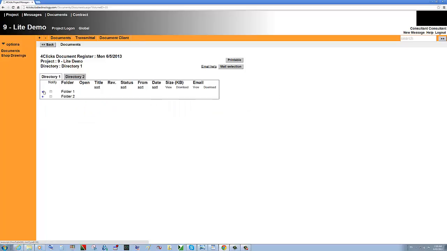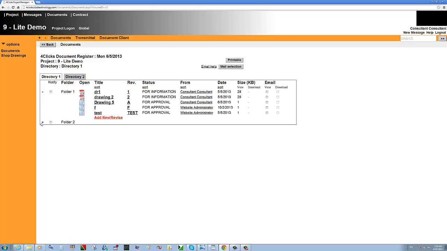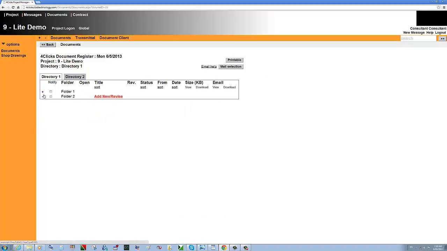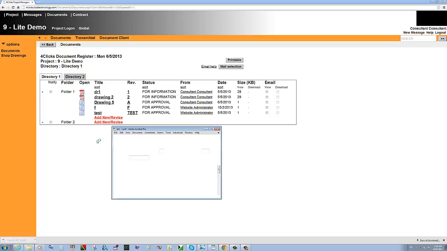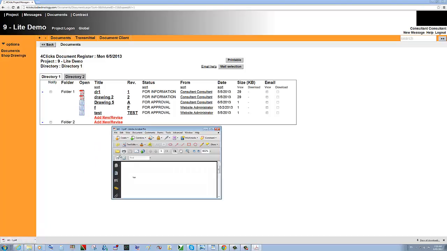To expand a folder, click on the blue plus sign, or if you want to expand everything, click the plus sign on the orange stripe. And this is where you see the actual drawings and other documents. To open a document, click an icon next to the document title. For example, if I click on the PDF icon here, it would download the document and open it. So if it's a PDF, it opens up within Acrobat.